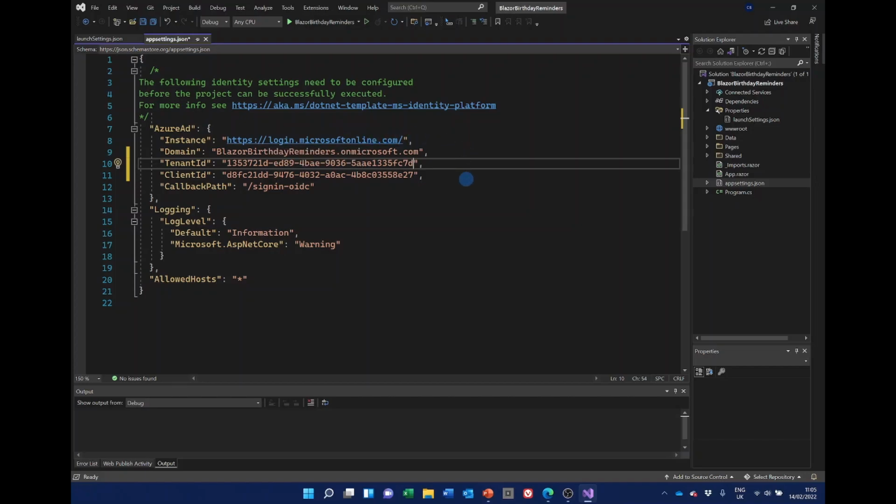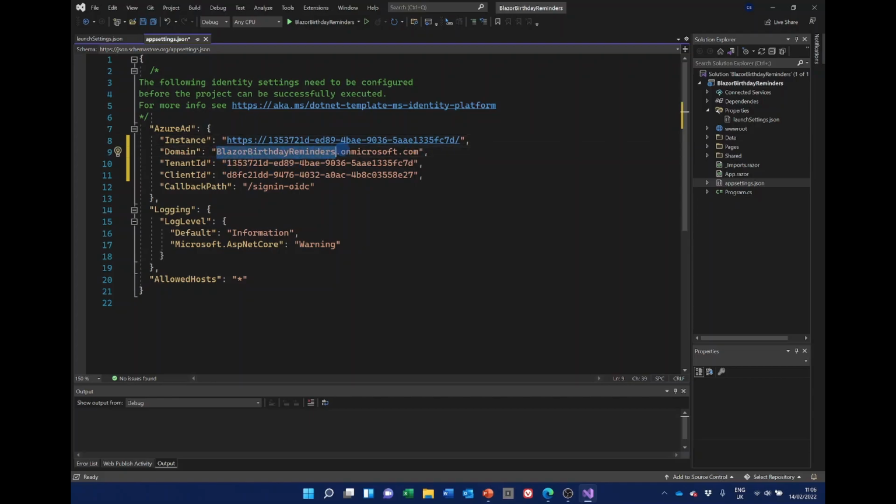login.microsoftonline.com. What we need there is a bit of a combination of things. So I'm just going to copy the name of the domain before the microsoftonline.com. And what we need here is https and then our domain name. Copy the wrong thing.